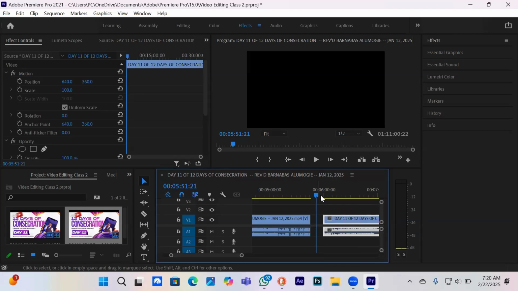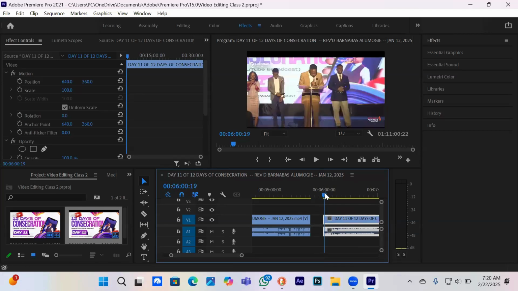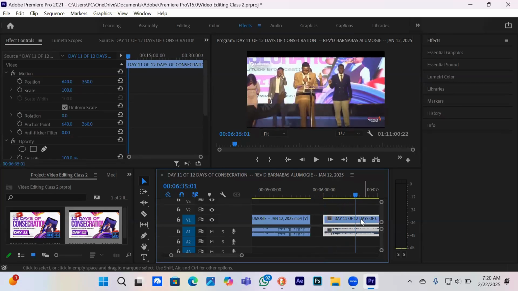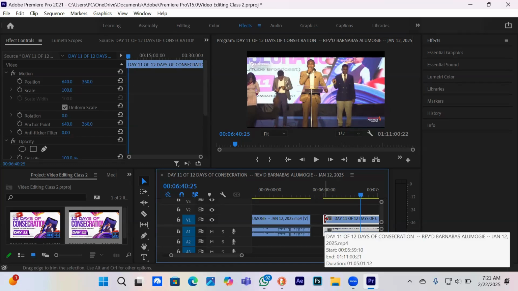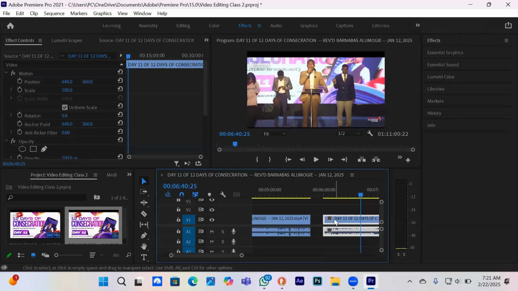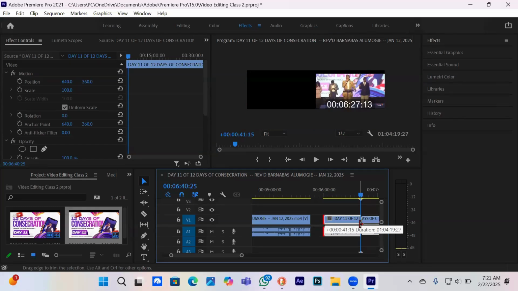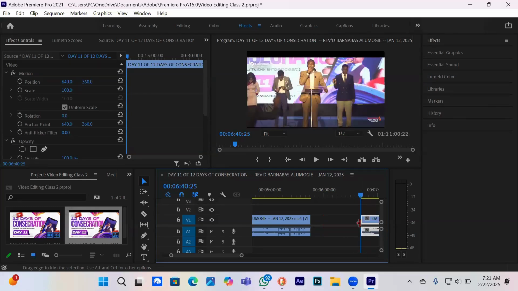Let me explain that again. Now let's say I want to trim all these parts. Like I want my video to start from where this tip is. So all I have to do, if I want to trim, is come to the beginning part of this video. Immediately, this white arrow cursor will change to red. So I can then click it and drag to this point. Immediately you drag to that point, it's going to trim off all those parts.